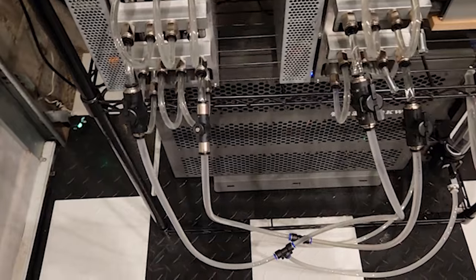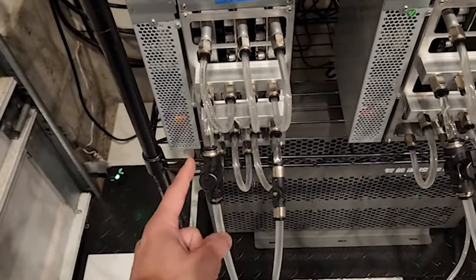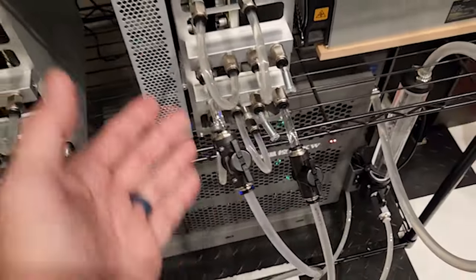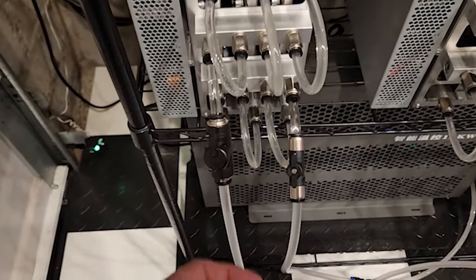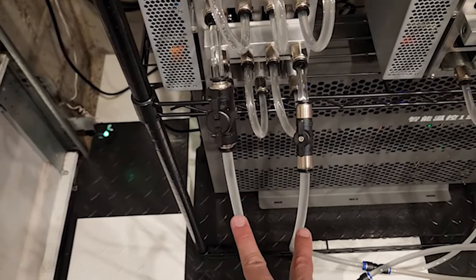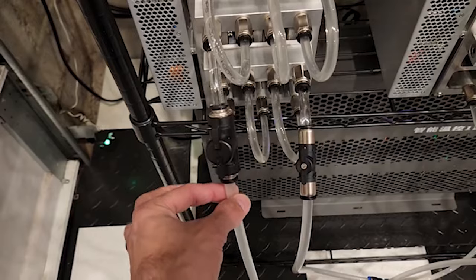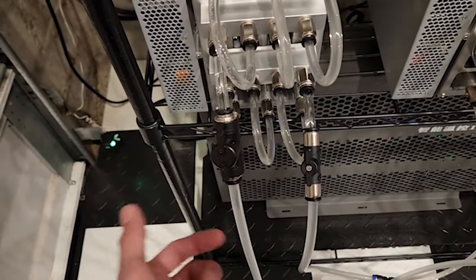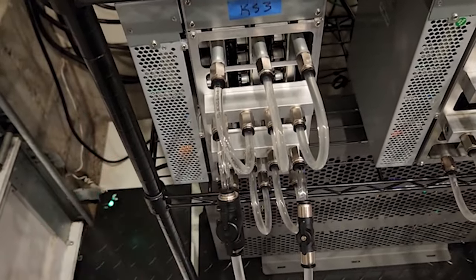Another thing I didn't mention in the setup: we ended up adding shut-off valves to the inlet and outlet of each miner, into the manifold inlet and manifold outlet. That way, if we need to take one out of service, we can shut it down, disconnect everything, and cut the lines. In the future we'll add another set of two so you can cut off four, disconnect just a small tube between the shut-off valves, get only a little dribble, and all the water stays in — then pull it out, do your maintenance, and put it back together.